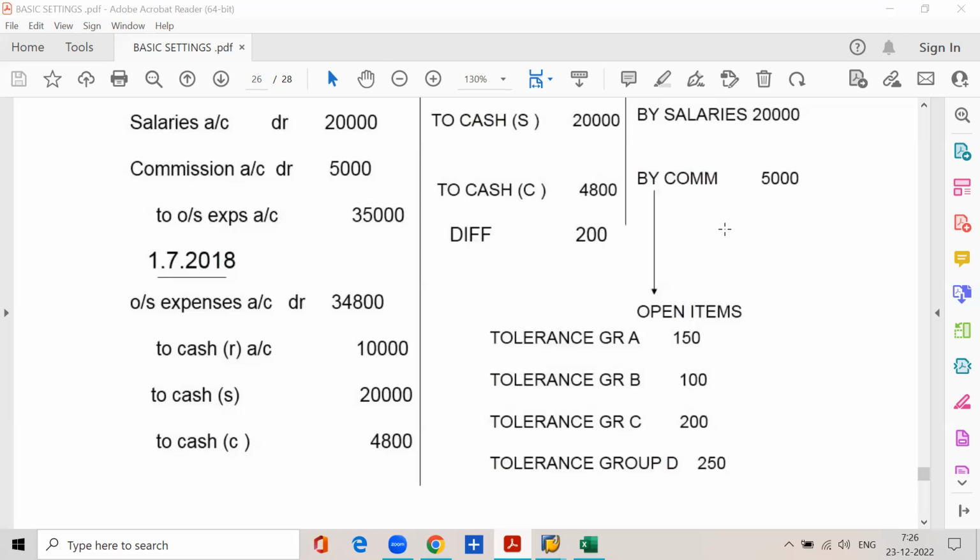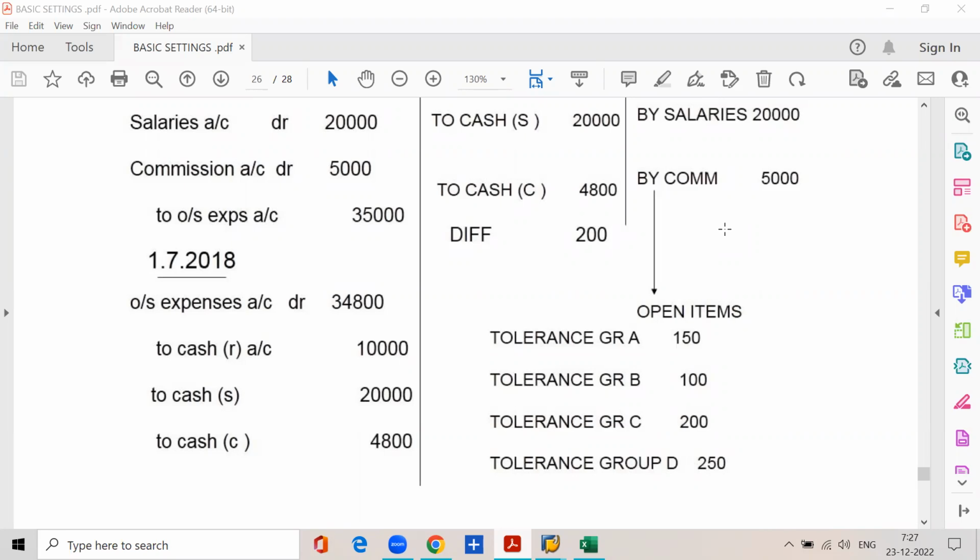Sir, in this example, if the agent comes and says, okay, you pay me 4,800 now and transfer 200 to my bank account later. It will not always be transferred to cash or bank account. It will be shown as a balance in the outstanding expense account. If you need not pay, that will be transferred to P&L account. It's your profit. But then if he comes after a week or after a month, what will happen? Because we have already taken it as a profit.